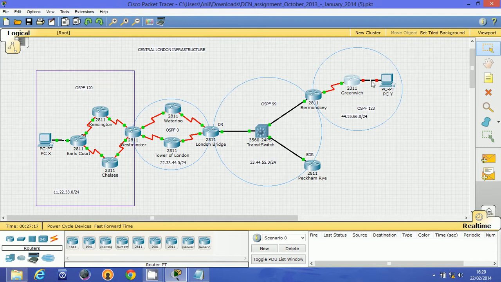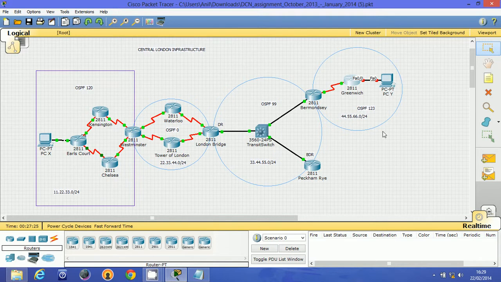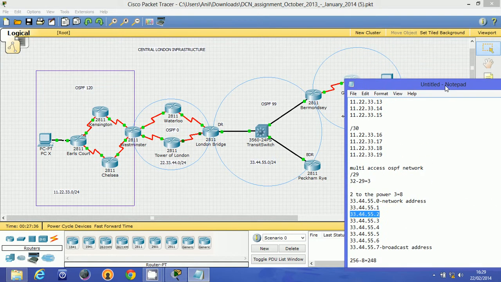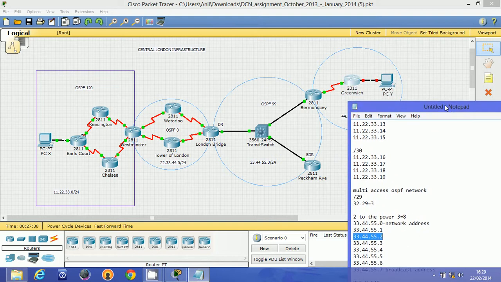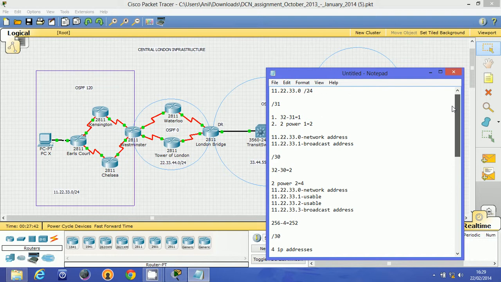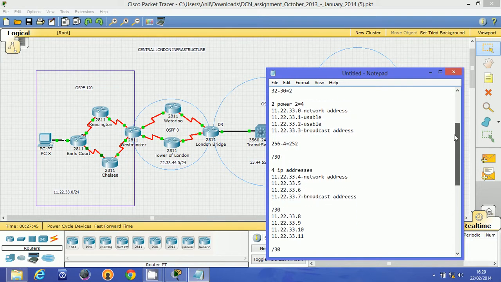We apply /30, and the same ID applies here. Then the IP addresses for that will be 5 and 6.